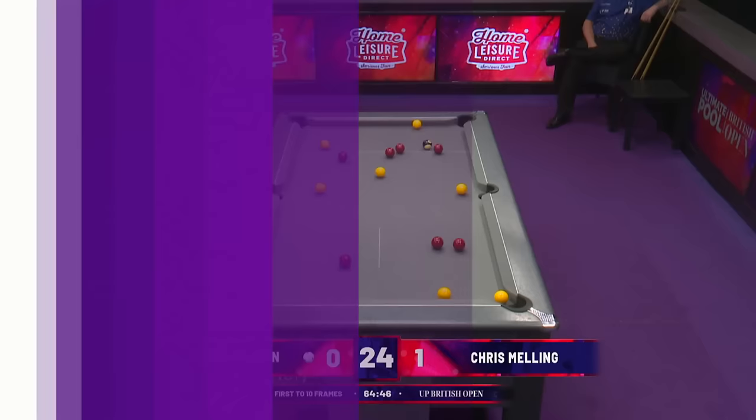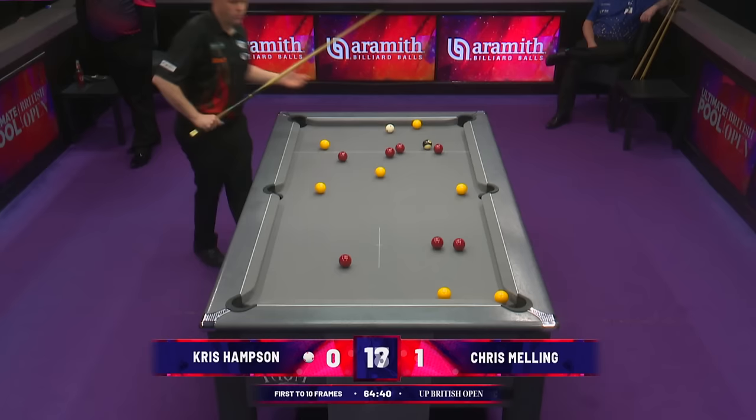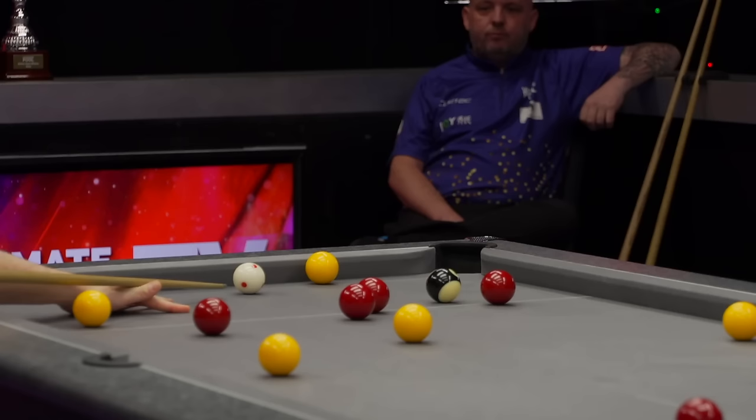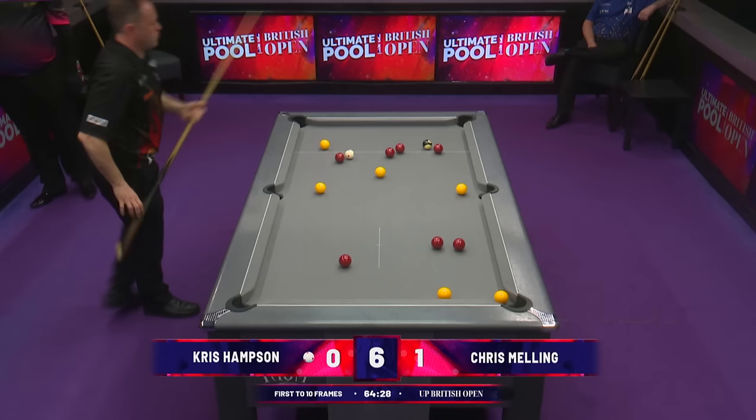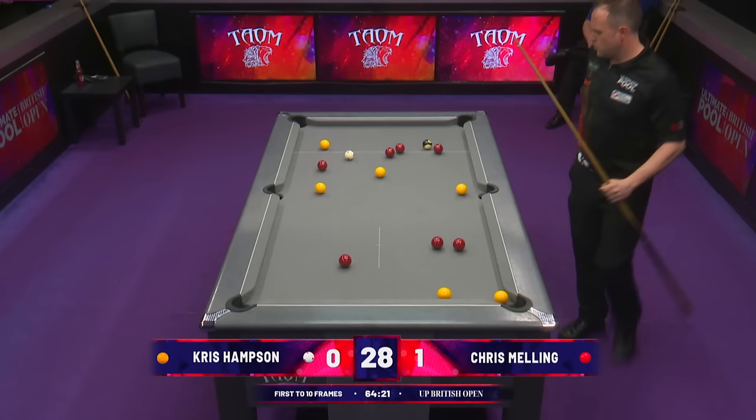Yeah, I was tempted to go second ball down. I did in my first match. Did you? Yeah. You were pushed in that one as well. Yeah, I was 4-1 and 6-3 down, I think. And the second half of the match, I actually played quite well. I was lucky enough that he missed the black to go 7-5 up, I think. And then I played pretty good.